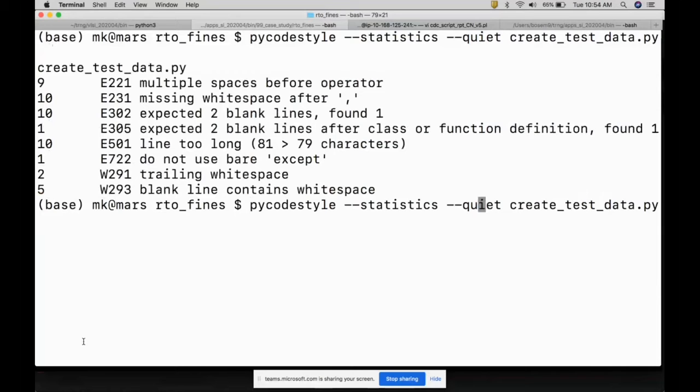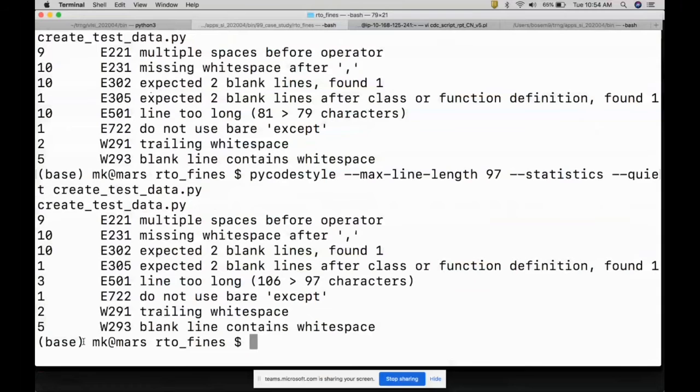What we can do is set the max line length. This module checks for 79 characters by default. Let me put 95 or 97 characters because I have a broader screen. Now the E501 error, which occurred 10 times, has become 3 times, because there are only 3 lines that are 106 bytes long. So whatever was 81 bytes and less than 97 has gone. So now it is only catching the 97 bytes. So you can tweak what errors you want to ignore.